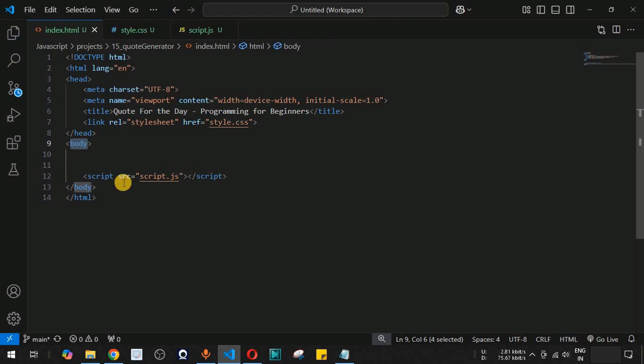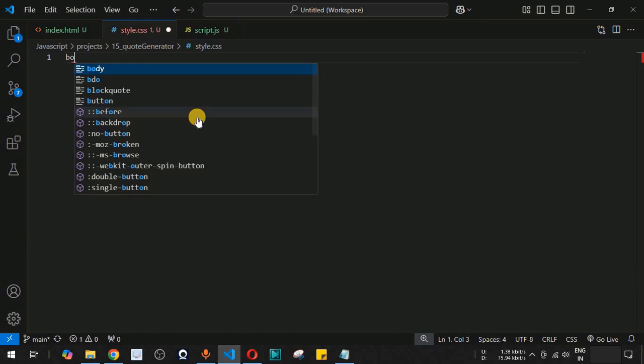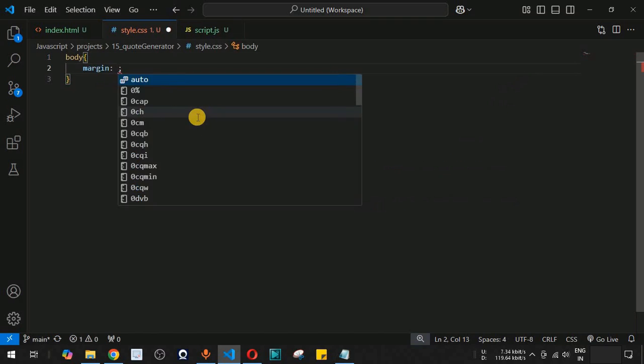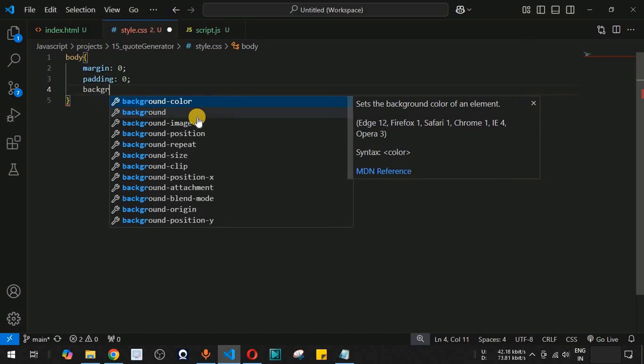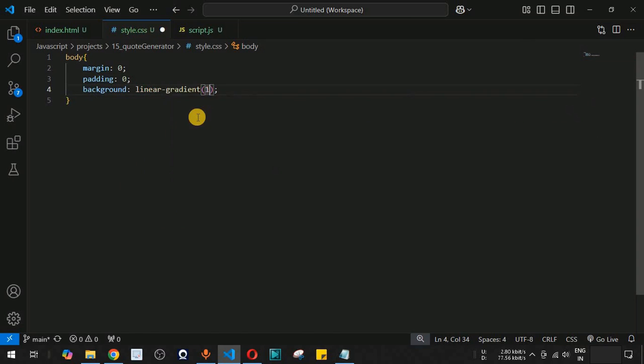Now guys, let us provide certain styling attributes to the body tag over here. So inside the style.css file, we will provide the body tag, and we will first of all provide the margin, it is equal to 0, and then we have padding, it is equal to 0, and we will also set the background as linear gradient. So guys, over here we have to provide the angle, that is 135 degrees. You can set any angle based on your requirement. Apart from this, we will give the two colors, that is dark blue over here first of all, followed by violet in this case. So these are the two colors that we have set.